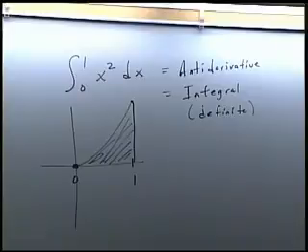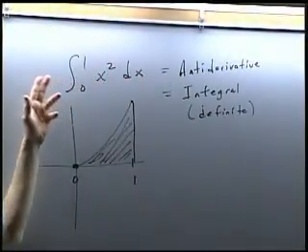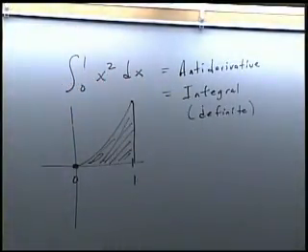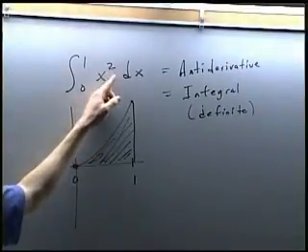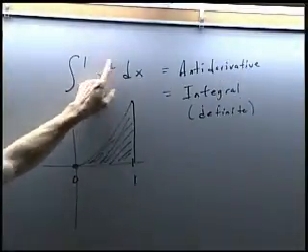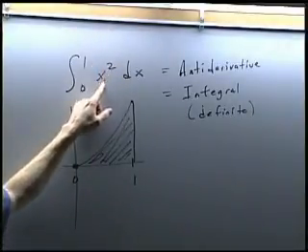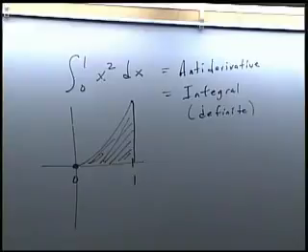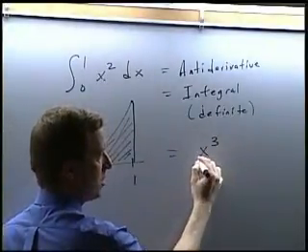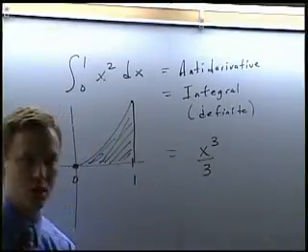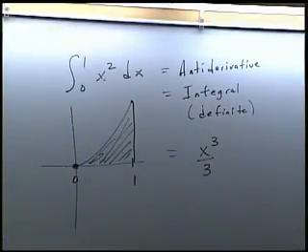Okay? All right, now here's how this process is going to work. And the name given to this process was called the fundamental theorem of calculus, one of the most important ideas that they discovered in the development of this course of calculus here. Okay? They said if you want to solve this just with nice algebraic tools and calculus tools, here's what you do. Step 1 is just take the antiderivative. Just ignore the 0 and 1. Take the antiderivative of this function. Okay? And what is the antiderivative of x squared? X to the third divided by 3. Sure. Okay? This one has a nice antiderivative, so we'll be able to solve it.